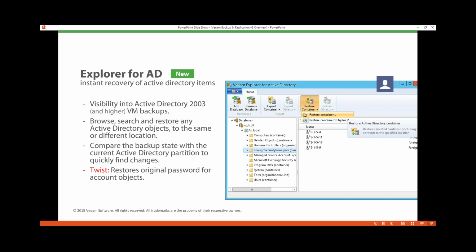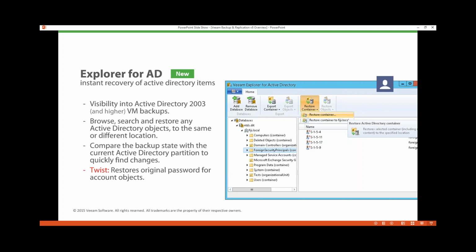I can also emphasize some benefits of Explorer for Active Directory. You'll get a native UI, like user interface, like you usually see in regular Windows Active Directory Manager. And in the same way, using the Microsoft native UI within Explorer for Active Directory, you can restore a required item, deleted item, changed items.